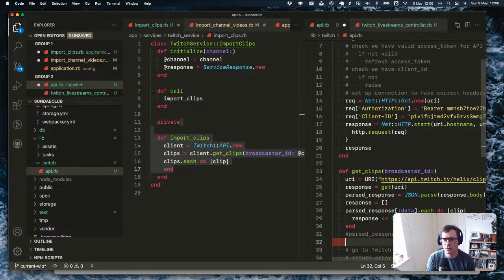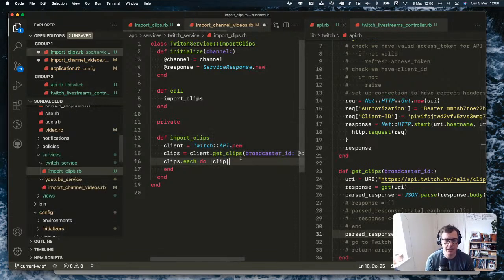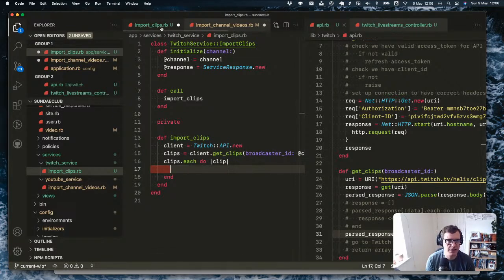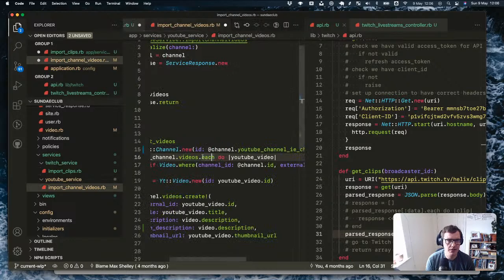So this is where I would want to end up, but I don't really want to do the work of defining that right now. Actually, let's leave it there and just comment it out. Yes, let's comment that out for now, and we'll just return the parsed response for now, because we're happy. So here we only have a hash. I'm just aware we've been running a bit long, so we're just going to wrap this up. But here, let's keep going. We're going to try and get something happening.